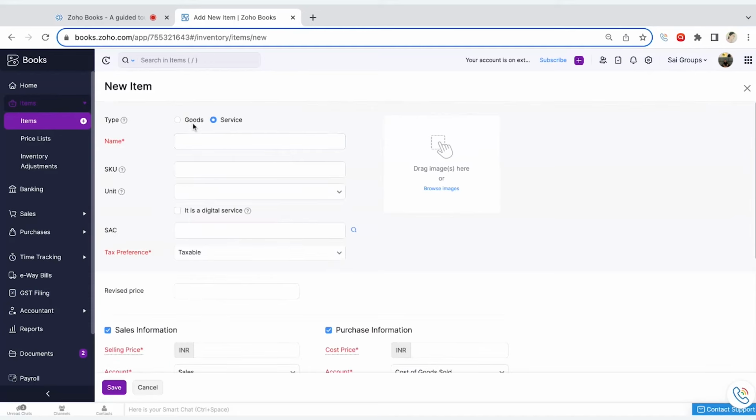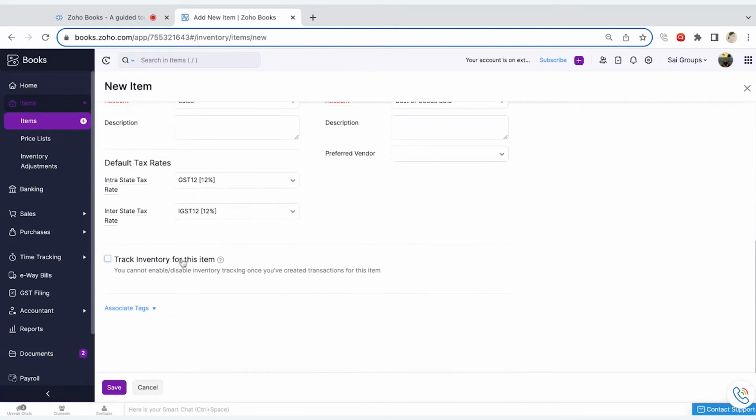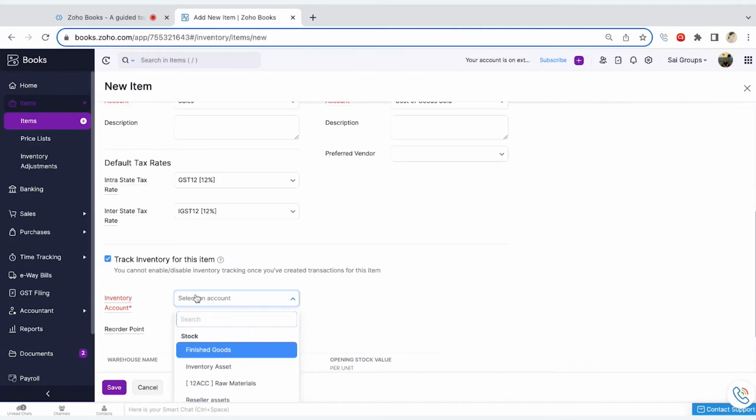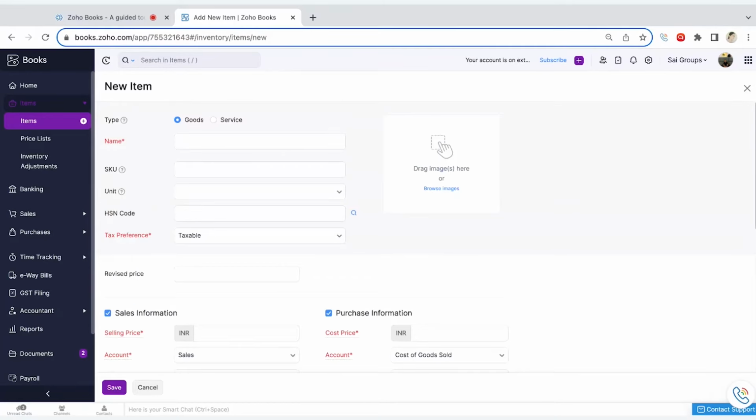And if it is a good, so maybe you might be having inventory in your business, like you might be into a goods based business, or even service based business might be having consumables for which you might want to track inventory. So for those cases, you can enable this inventory tracking option, and you can associate an account under which you want to track the stock. Already, if opening stock is available at your end, you can update the opening stock here, and also what is the opening stock rate per unit, and you can create a new item. Once again, just to clarify, item is both goods you deal and the services you offer.